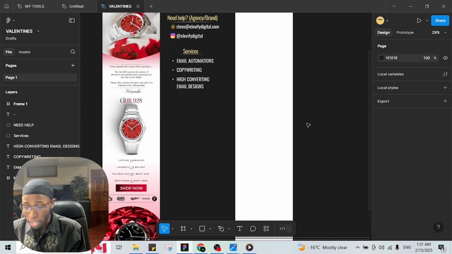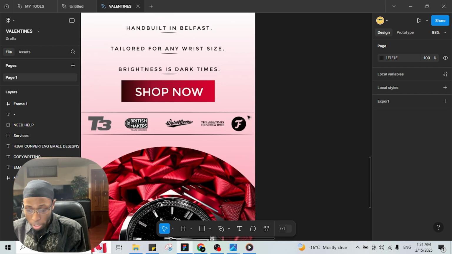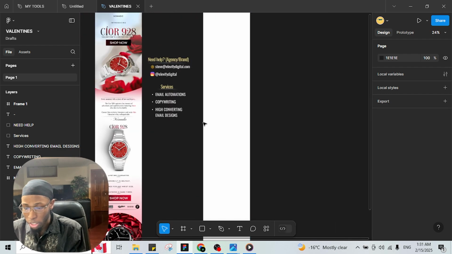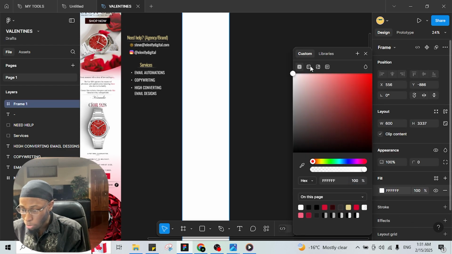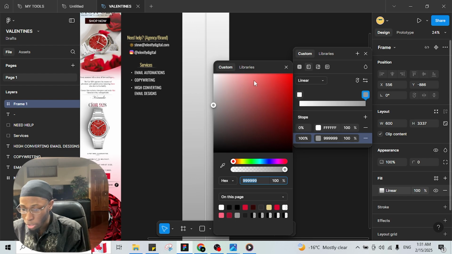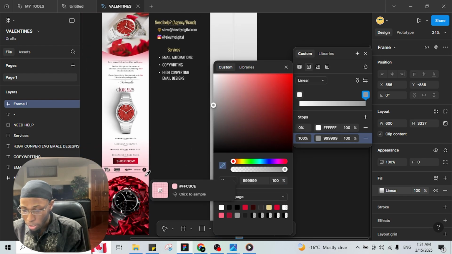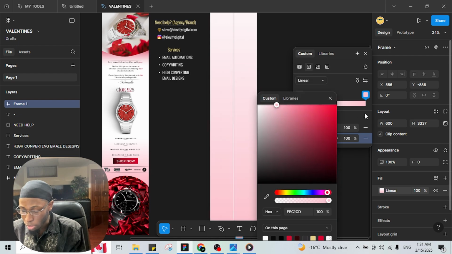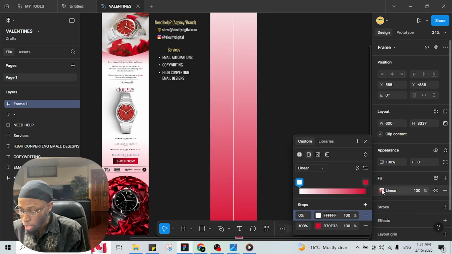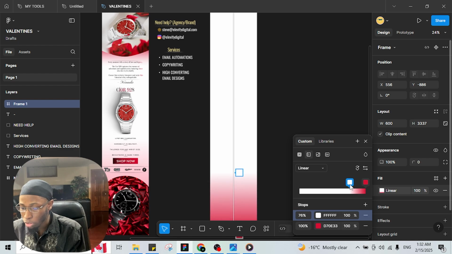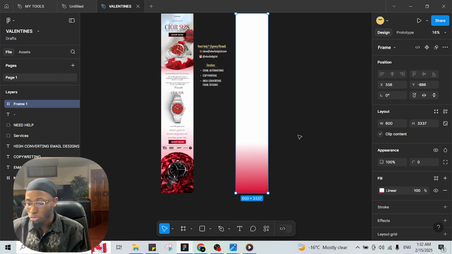First thing I did is play with the colors. As you can see here, there's a red gradient, a reddish color. So first thing I did, press on gradient. This second color, which is the bottom, was it this one? I think it was this one. Yeah, there you go. And let's go down to maybe 63%, something like this. 60. There you go. 72. That's good enough.